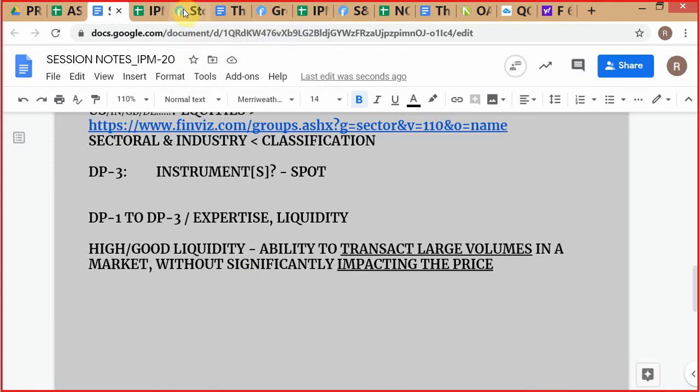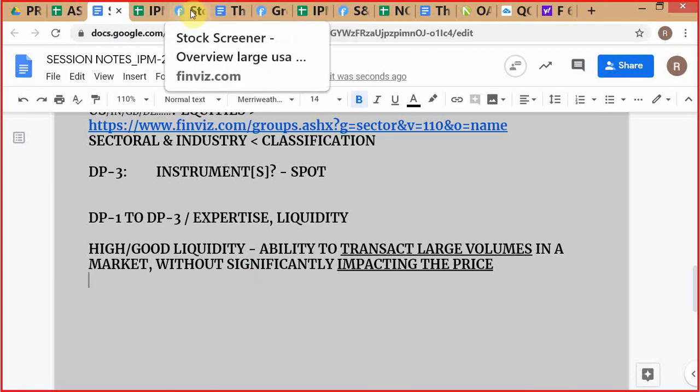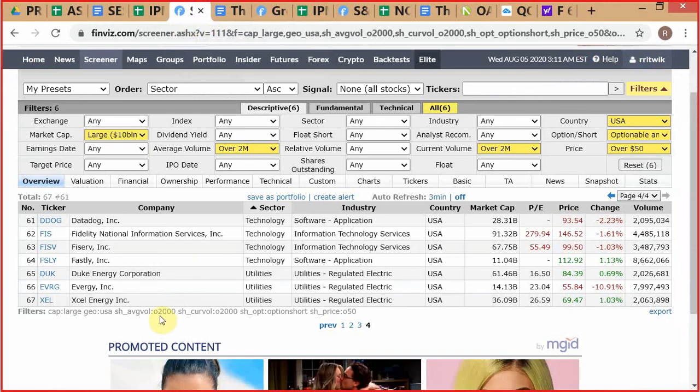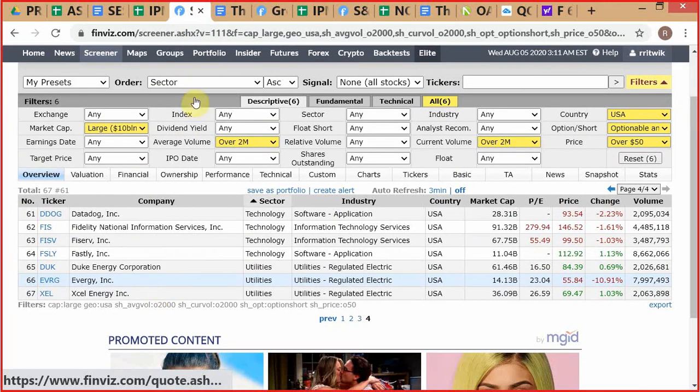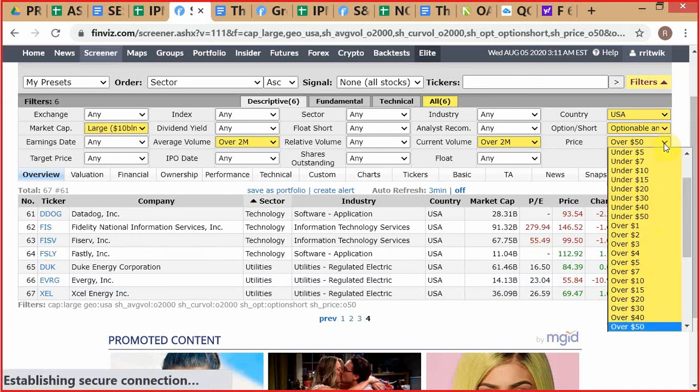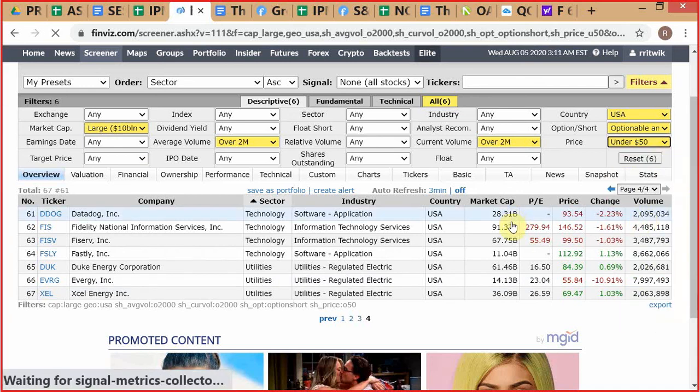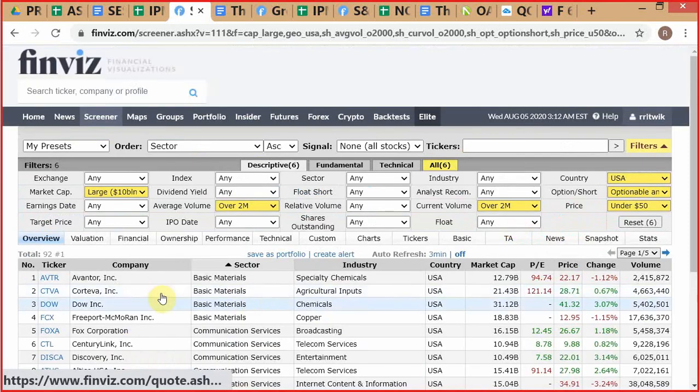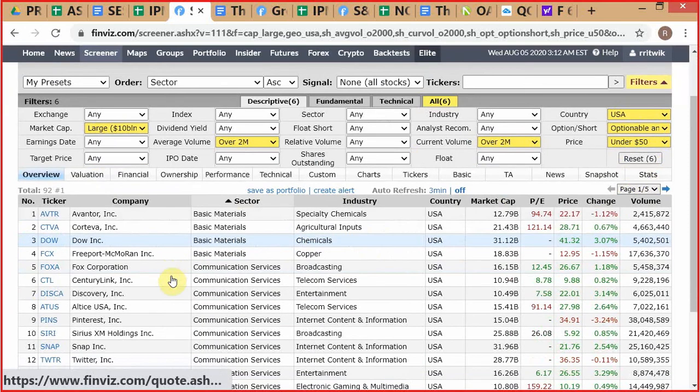Okay. So with a view on this, how did I come up with it? I see that there are 234 stocks in basic materials, and I can't give you so many stocks. This is where I use a stock screener. This stock screener, this is over 50. I hope it's working. I will give you the under 50. Okay, total of 92.